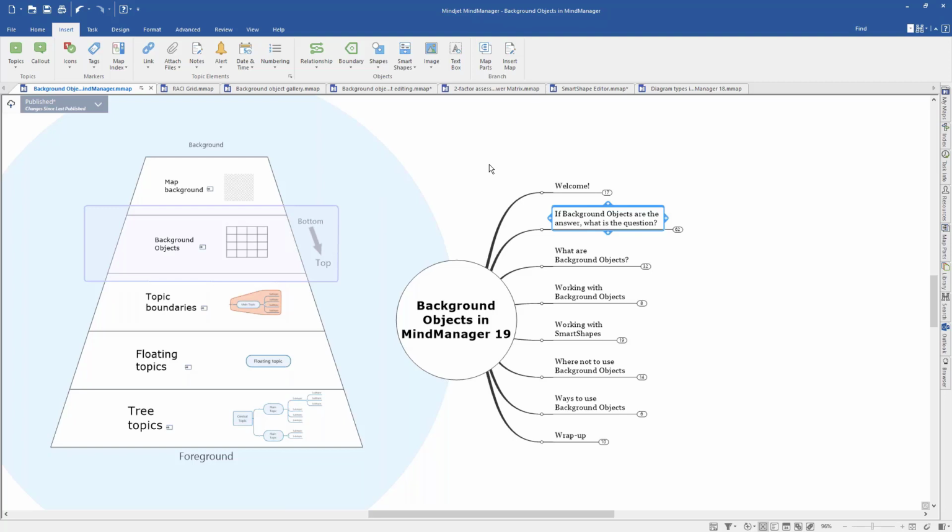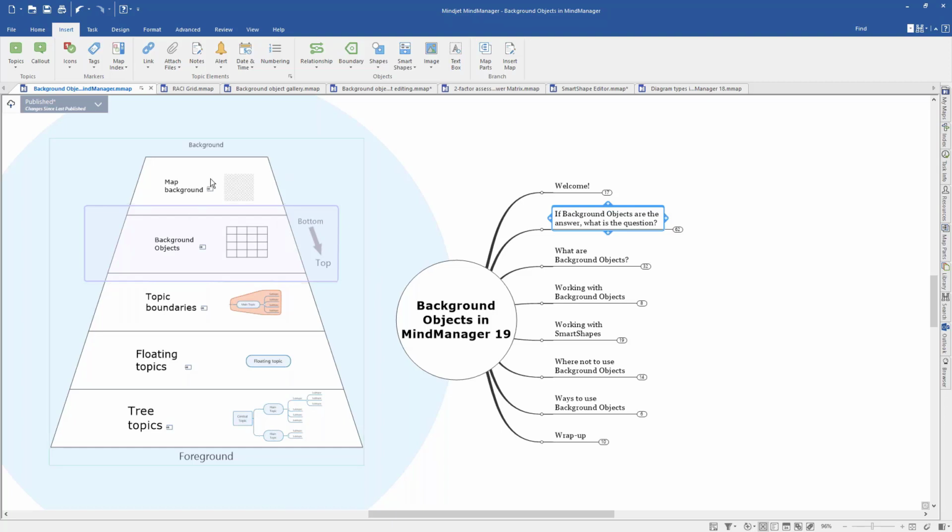Now, on the left-hand side of the central topic in this map, we've drawn a picture using MindManager's background objects, and this is to orient you about where they are and how they fit in. This trapezoid shape is a funnel, but if you can stretch your imagination and visualize it as a list of things where the front at the bottom is nearest to you and the top at the back is furthest away from you, the background. This shows the different layers in a MindManager map, the priorities and the way that they overlay each other.